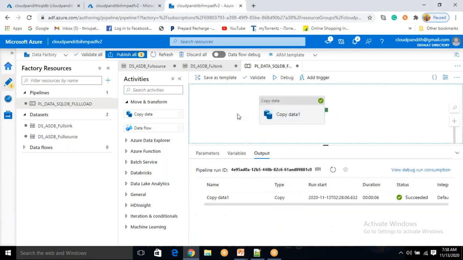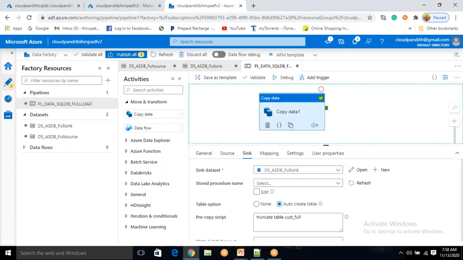Sir, the table is already created, and again you are selecting auto table creation. That will not impact. Auto create table will create the table if it is not available. If the table is already available, it will not create it.